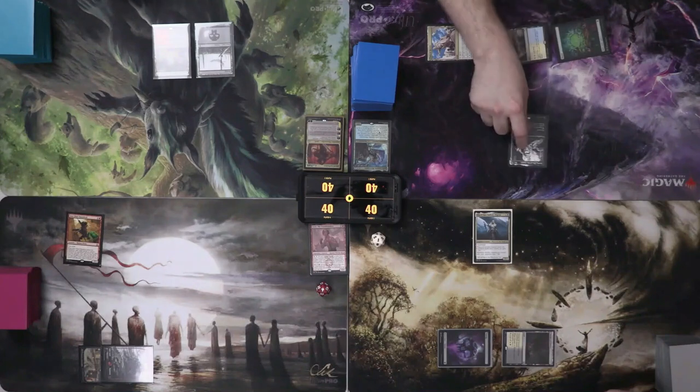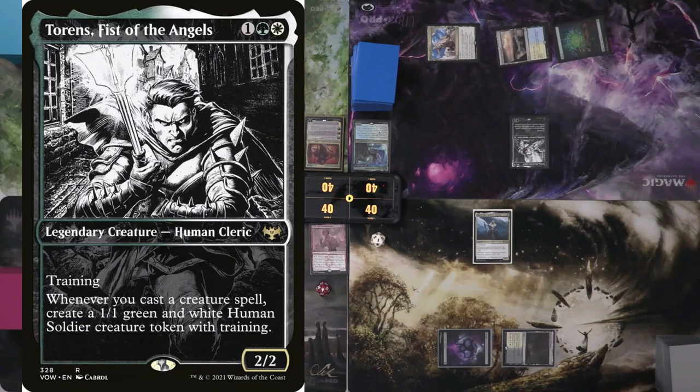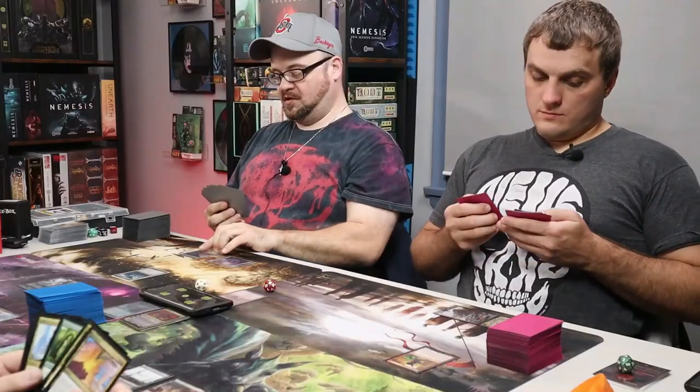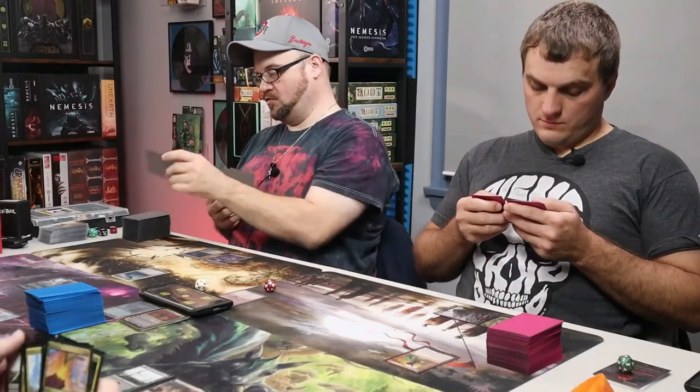Green, I'm going to play Thalia's Fist of the Angels, legendary human cleric, has training. Whenever you cast a creature spell, create a 1/1 green white human soldier token creature with training. Which I believe I have. Yeah, should have. All right, pass. Roll and tap and draw.